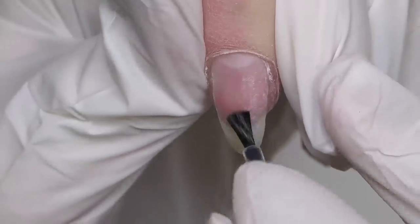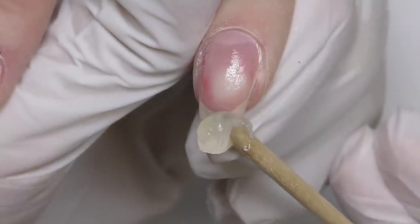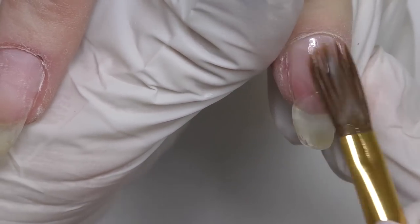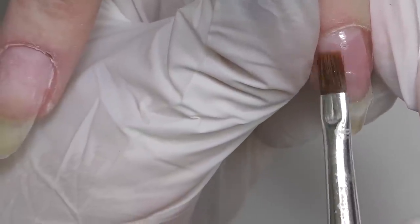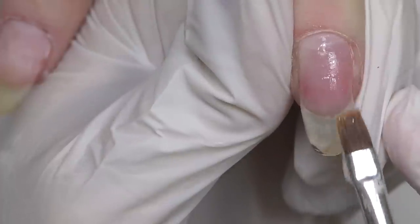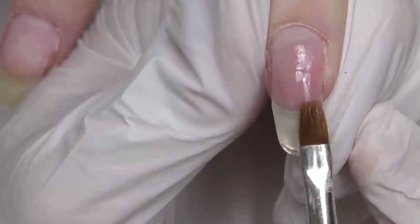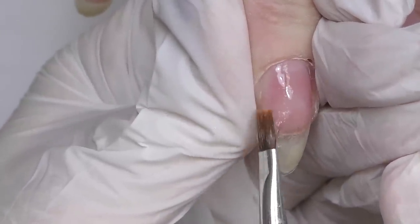Now let's switch to the opposite hand where we have natural nails and I'm going to do a simple overlay — except for the index finger, which is growing downwards a lot. I'm going to fix that with the same product, clear Control Gel, applying it on the free edge only. After that I'll file it off underneath, and this is how we'll get a nail that looks straight and matches the other nails. This is very typical for the index finger especially on the dominant hand to grow downwards. Do not forget that it's not only the tip you need to fix — the side walls will also be in a different position, so you need to add a little product to the side walls too.